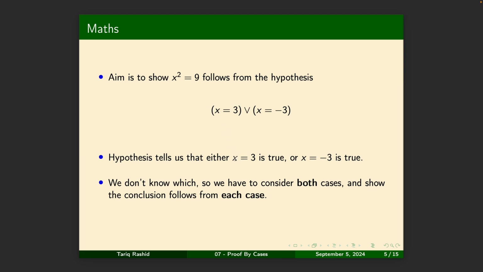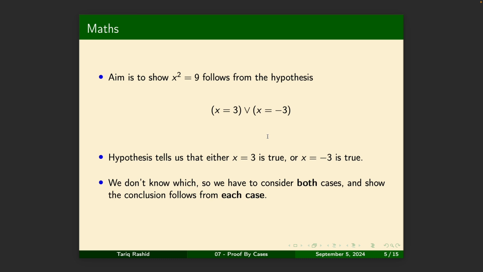So the hypothesis tells us that x is 3 is true, or x is minus 3 is true. Those are two cases. We don't know which. We don't know if this is true and that's false, or that's false and this is true, or which way around it is. And in some scenarios both can be true. You might have x is 3 or y is 5, and potentially both could be true. In this specific case we know that both can't be true because x can't be 3 and minus 3. So these are two cases. Let's think a little bit about how we would prove that.